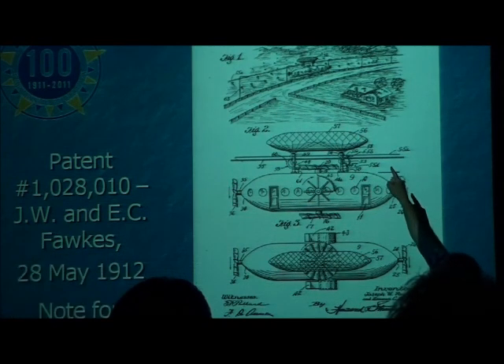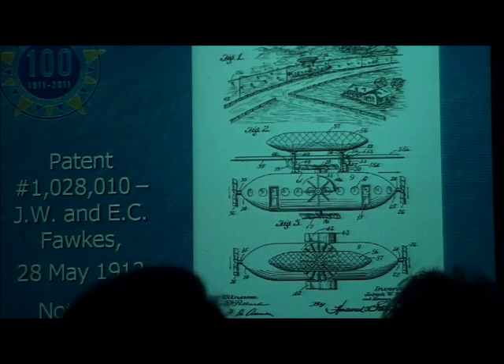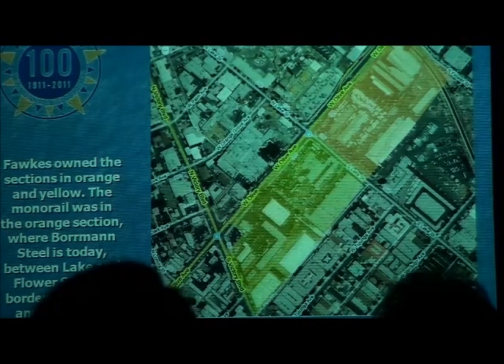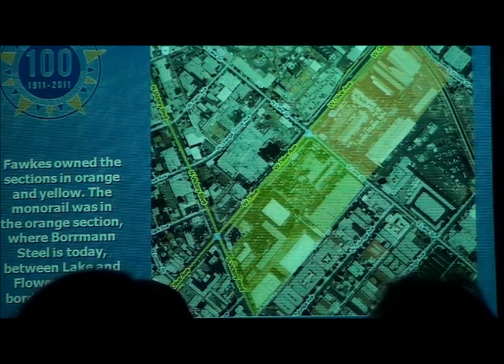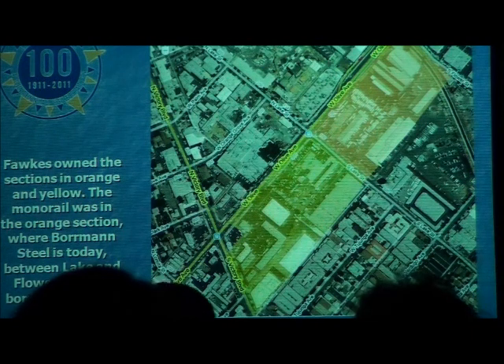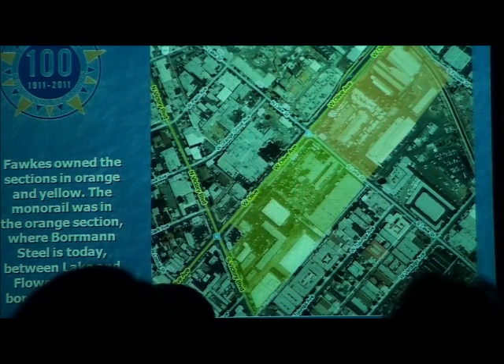It's a co-patent by J.W. and E.C. Fox — E.C. is his wife. We're going to be introducing you to the Fox family shortly, and none of them have first names; they all went by initials. Here's his other patent from 1913 — basically a refinement, held by J.W.'s wife. All of this is J.W. Fox's property. His house was situated at the top because the original train station was just up there to the right. He had people get off the train, come over, get in his wagon, and tour all of the real estate that he was selling.